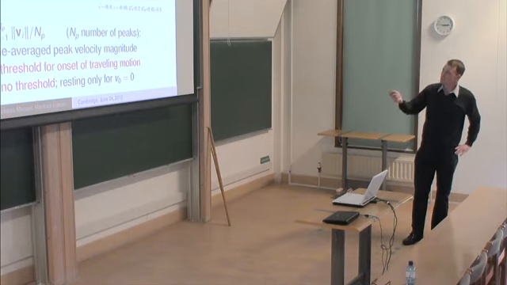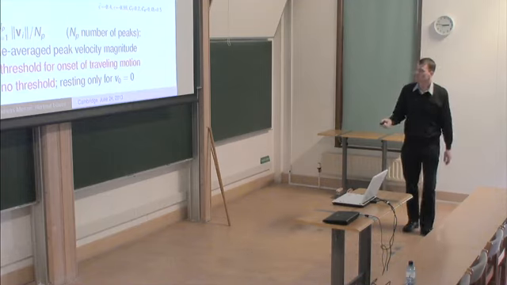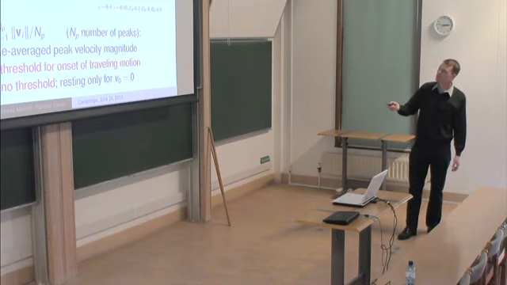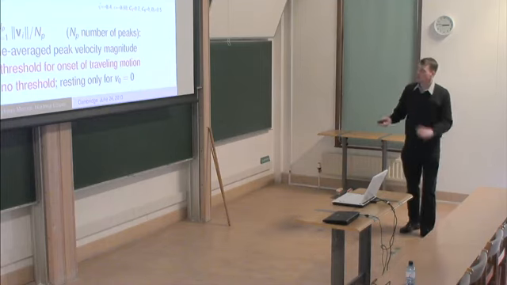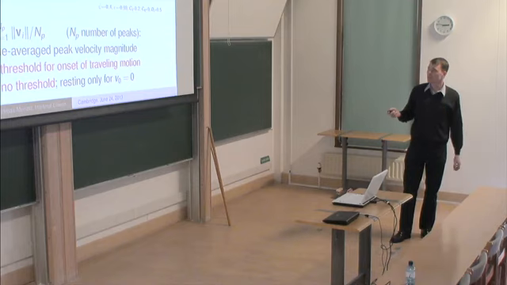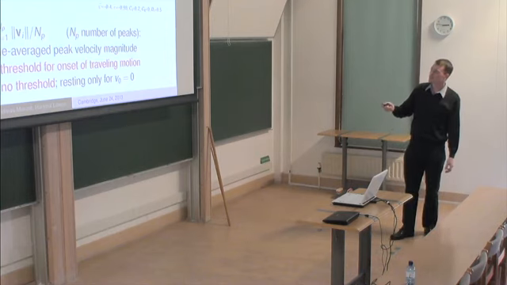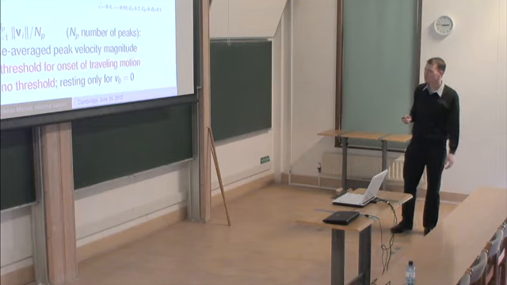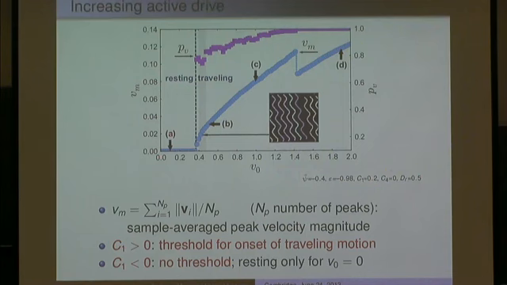And what you see for this case, where C1 was positive, so no spontaneous orientational ordering, is a finite threshold. So at low self-propulsion speeds, there is no collective migration, but by organizing this in this lattice structure, and by increasing the active drive of the single particles, you will find a finite threshold when this whole structure can start to migrate. Because if you have an alignment mechanism, so C1 is negative, then there is no such threshold; directly from zero you can start collective migration.